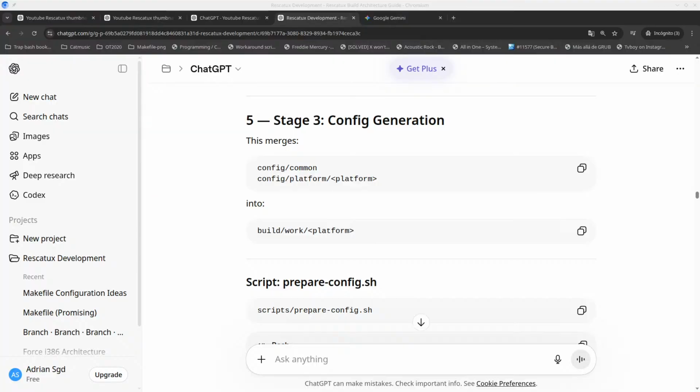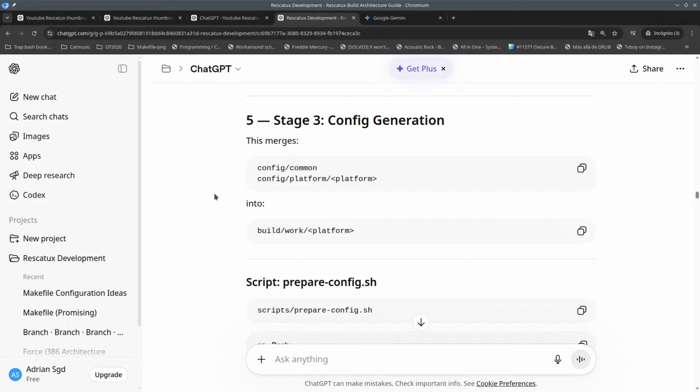Okay, so either the makefile is going to read all of the files from the configuration, and then it uses this everywhere.